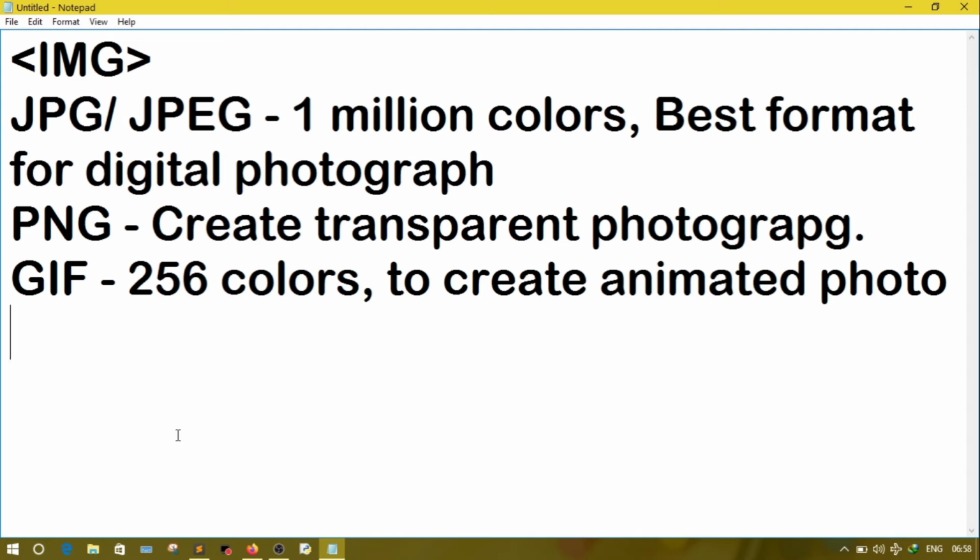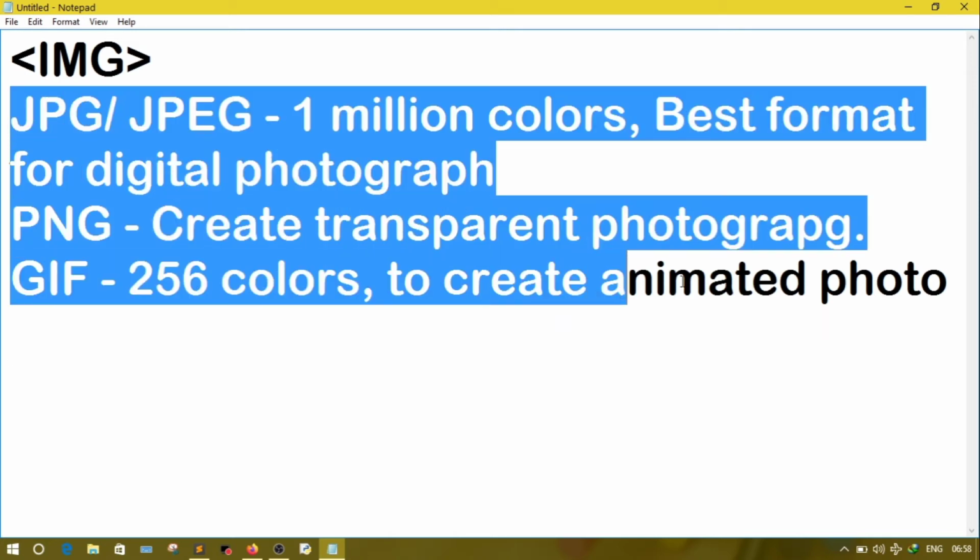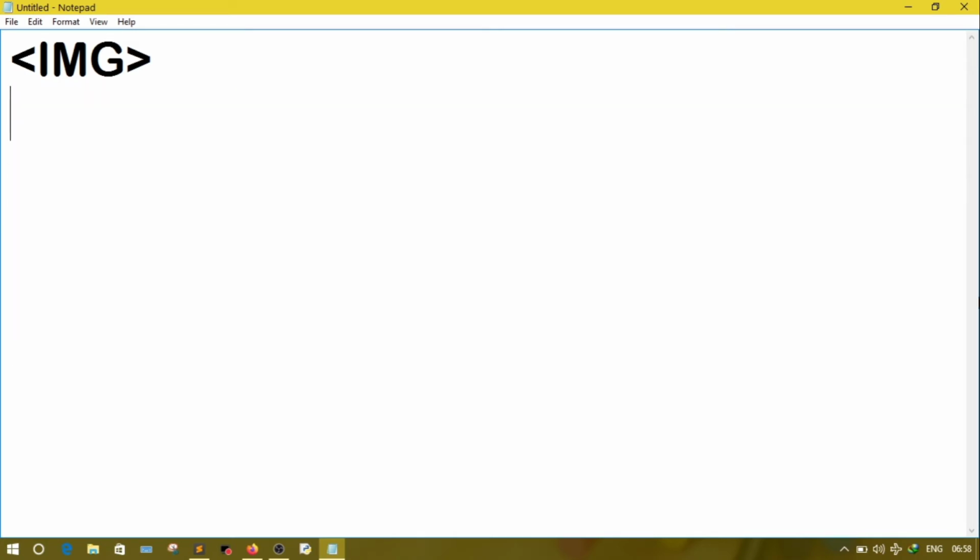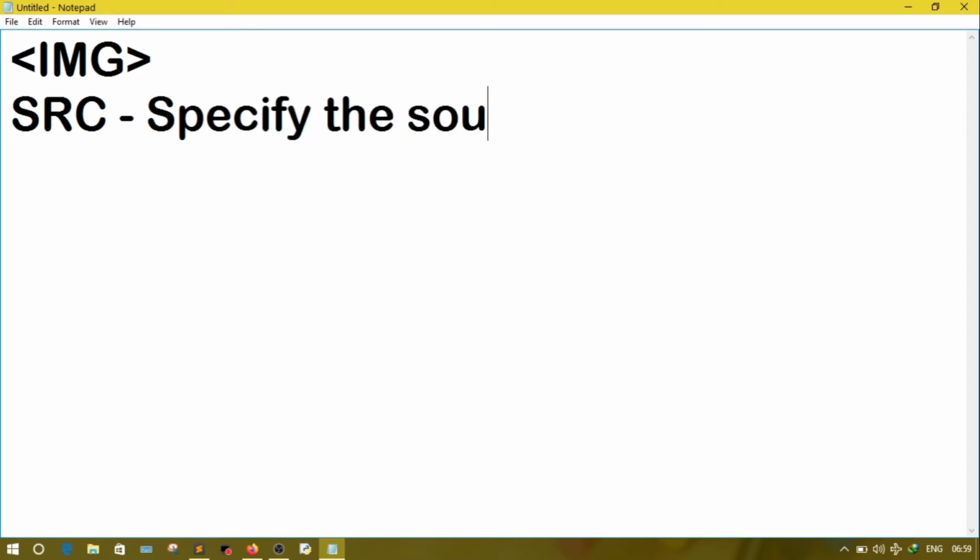And in the image tag there are different kinds of attributes. First one is SRC. The full form is source. It specifies the source of the image. Suppose I want to insert a flower picture.